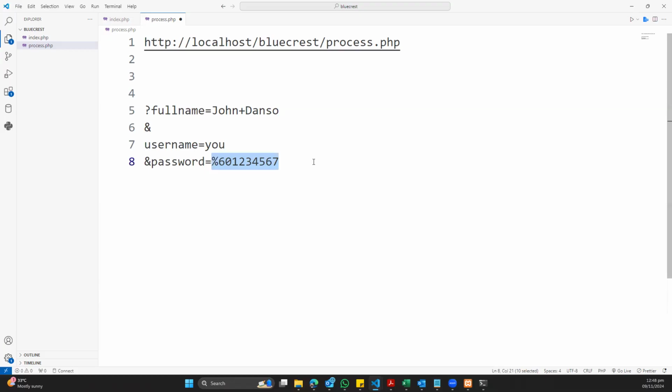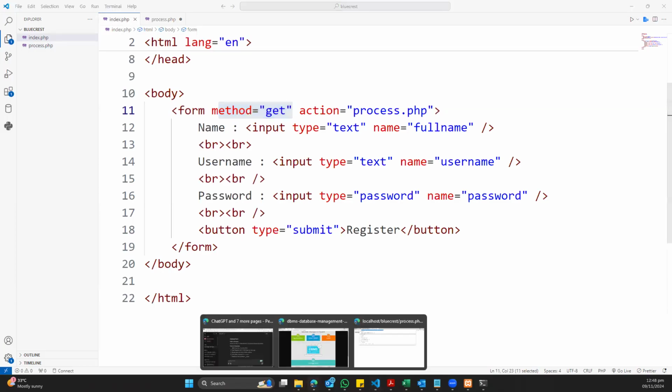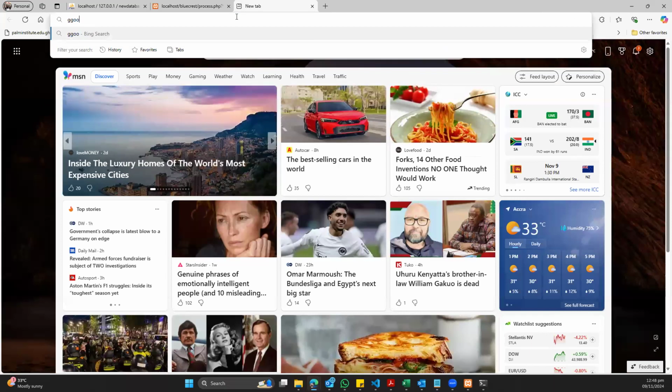Now, let's see why it is coming that way. Whenever I tell the computer to send information as a get, I'm telling the computer to send the information in the URL. So whenever I come over here, I click here, I go to google.com.